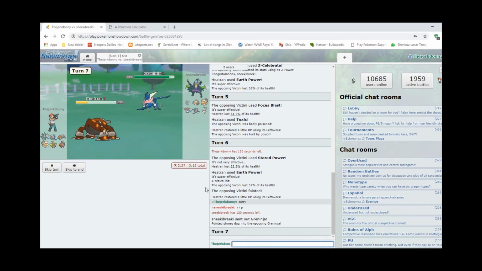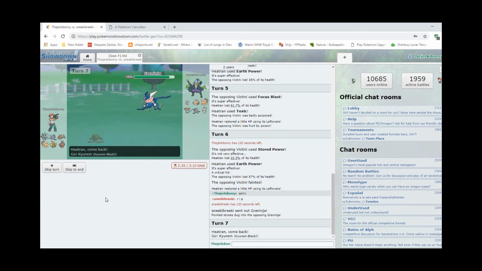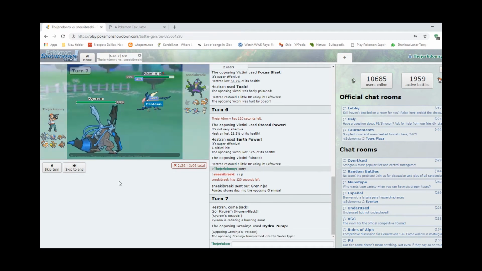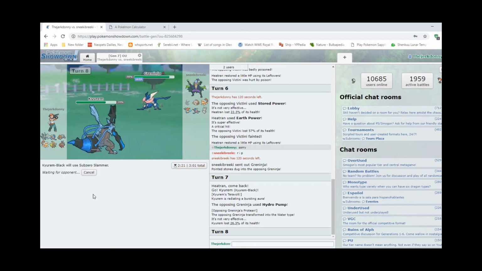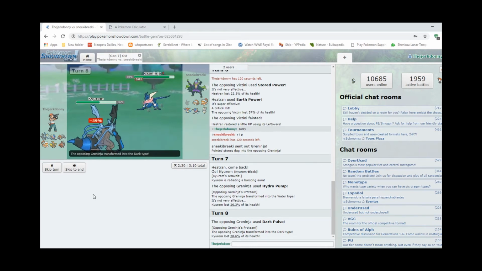As he goes Greninja, who do I swap into Greninja? That's a great question. Okay. What do you go for here? Dark Pulse? Water move? I think I'm gonna go Kyurem, because Kyurem doesn't really do much otherwise. He's also Protean. That's weird, seeing Hydro Pump with Protean. I'm just gonna throw up a Subzero Slammer, just to nuke this thing.